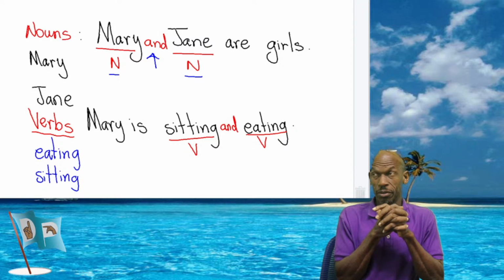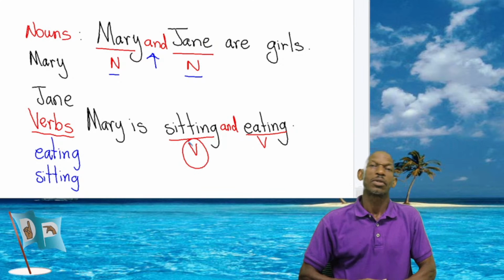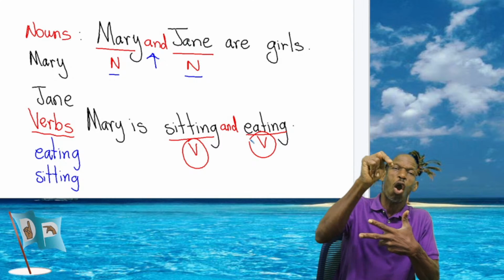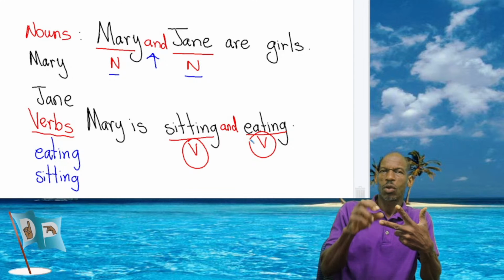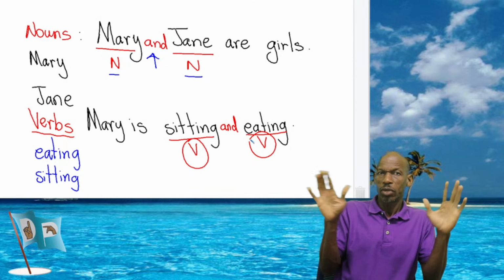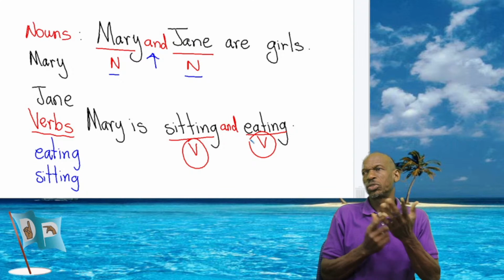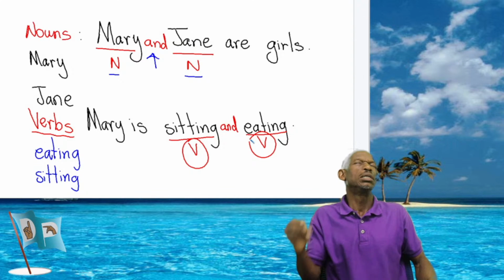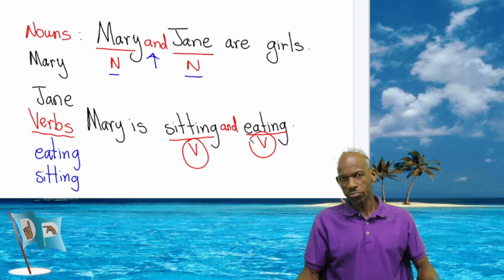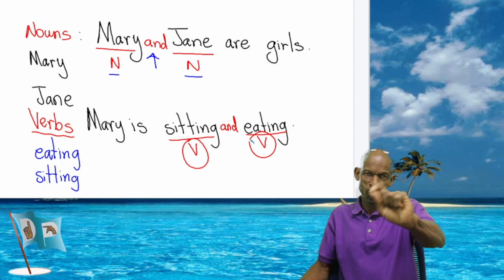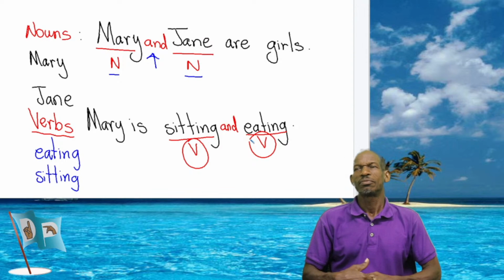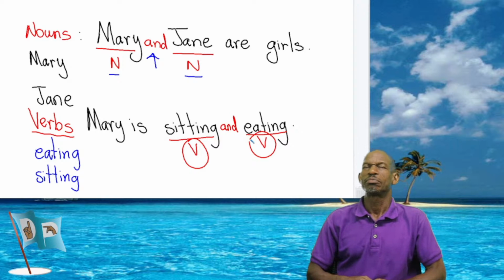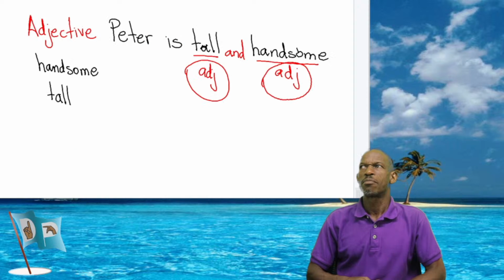Or, both of them have to be verbs, to put and between them. You can't throw the and anywhere. So you use it when you're signing, but you don't really think about it, but you use it in the right way, yes. But when you're writing, it has to be used properly, especially when you're writing English. Right? And that is what you write. You have to write English. All right, so that is one use of and.